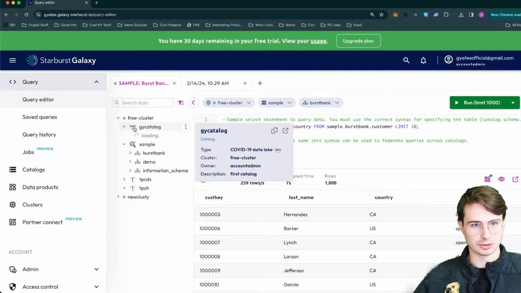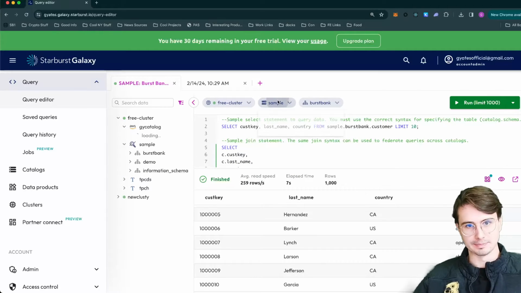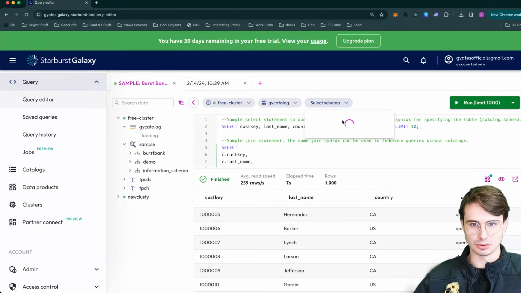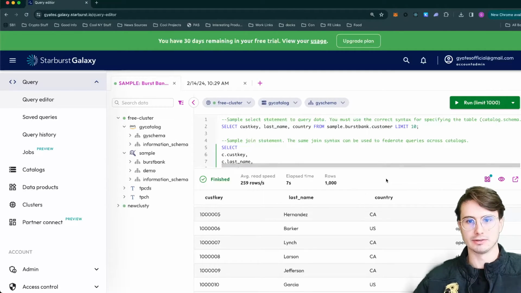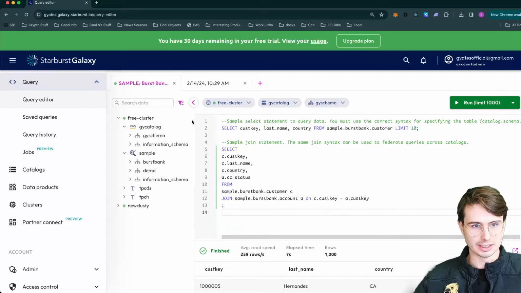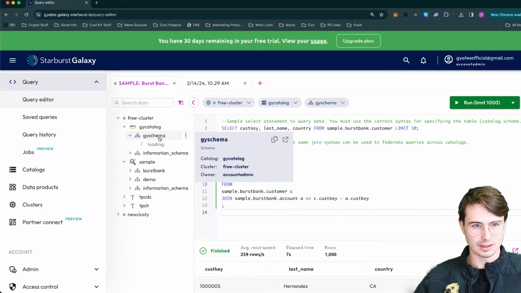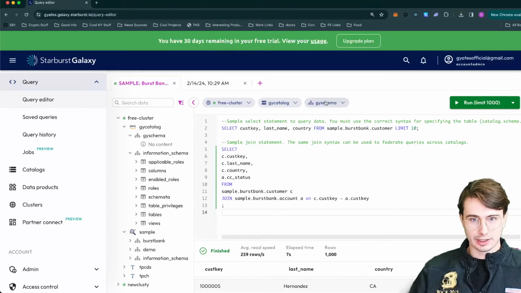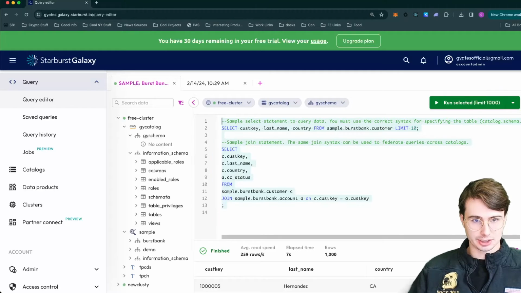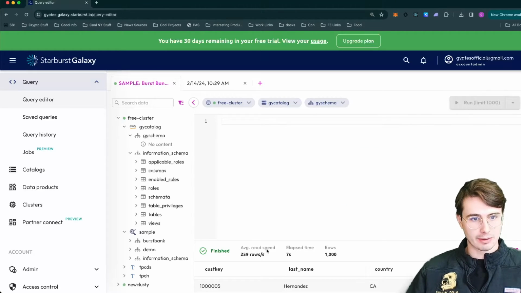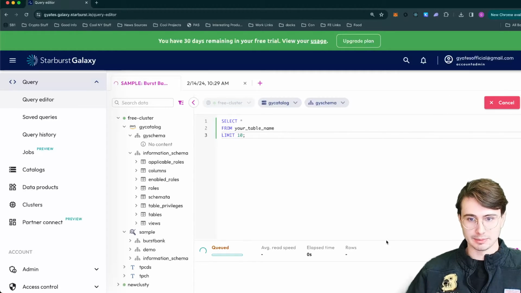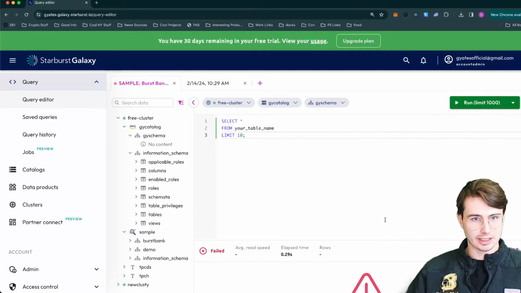You also, if I want to query my sample data, maybe I want to switch from that dispersed bank data to my data that I just got out of the COVID data set. So here we have our G8 schema, no contents in there. So let's write our own query here. So our G8's catalog, our G8's schema. And then what we'll do is just select all from my table name, limit it to 10. And we have failed. Awesome.